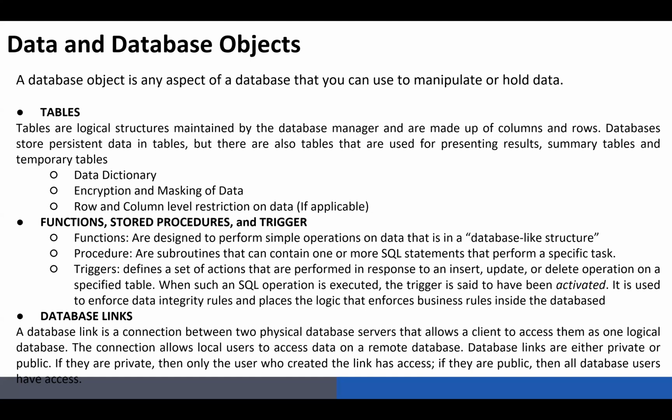Then the last is around row and column level restriction. This is another layer of restriction to our records, and it defines who can access what, even at the table layer. So if I have sensitive information or information pertaining to regulatory matters, I might be interested in giving this access to only the compliance team, so that every other person, even with select access, runs a select query on the DB, they won't see those things. So again, it's a function of how our organization is structured and what we have on the table.